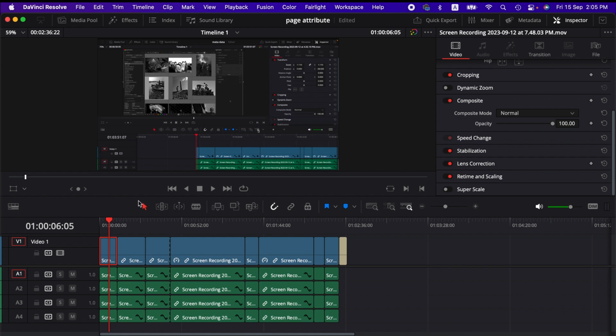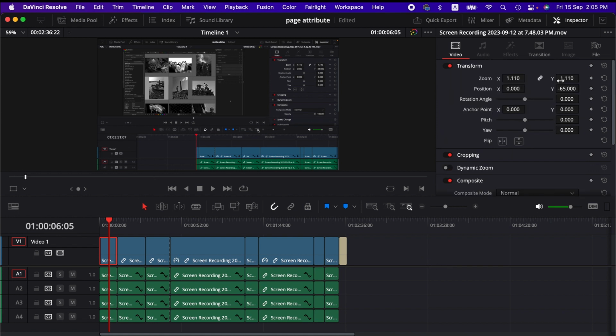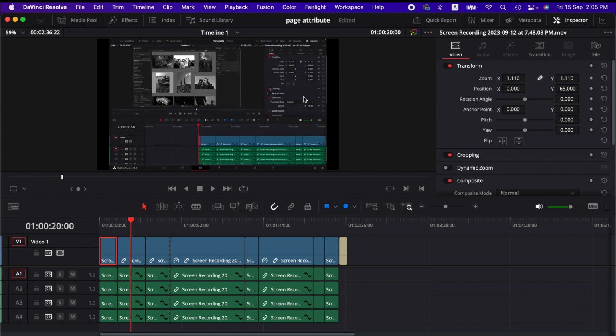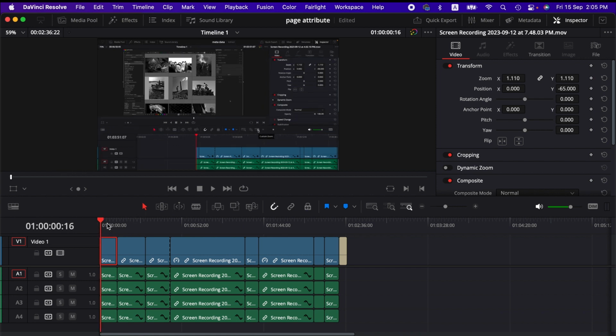So let's say if you look at this clip, I made some changes in the transform area, and if we go to the next clips, as you can see, I have a space in the left and right, and I want to apply the same information from the first clip to the next available clips so that I don't need to go through every individual clip.